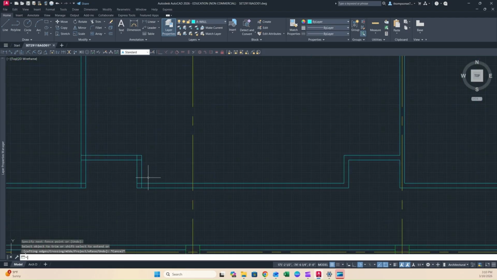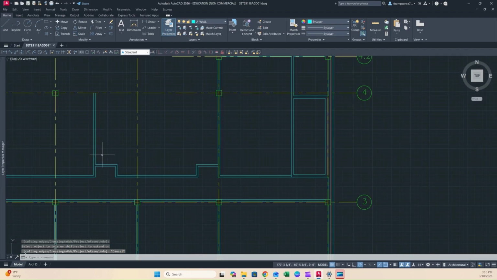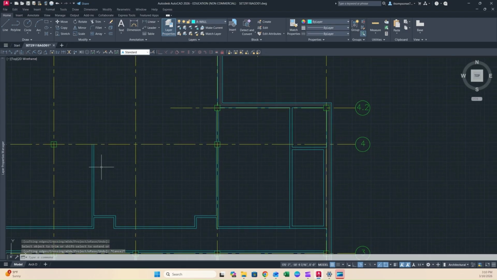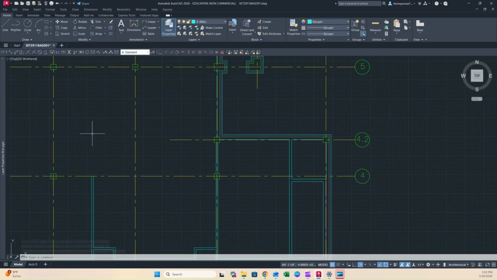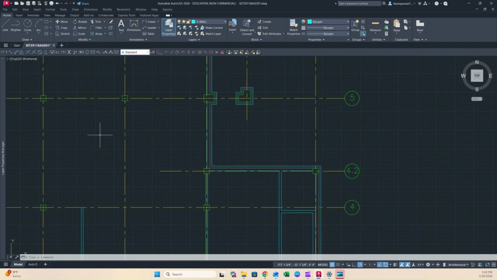Clean up my corners. Use trim or fillet, really doesn't matter. All right, so we have those pieces. And now I'm just going to extend this all the way up. Actually, I'm not going to do that yet, as a matter of fact. I'm going to go ahead and draw my line up here. You know what? Never mind. Let's go ahead and extend it.